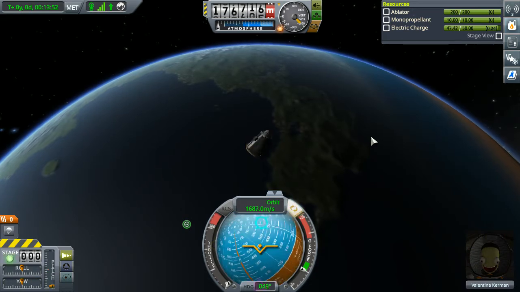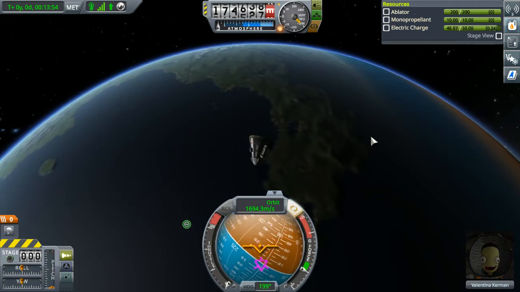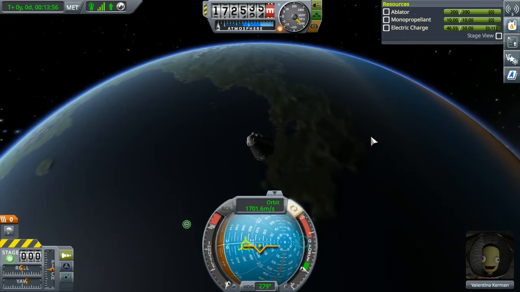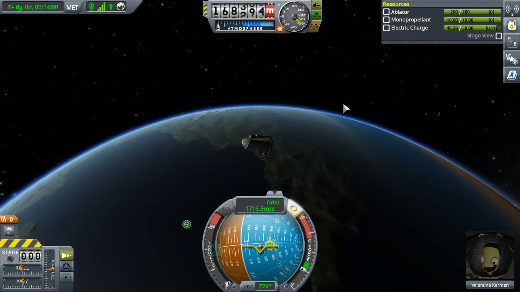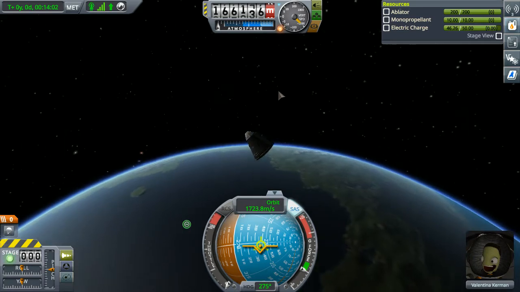And then you've got your normal and anti-normal vectors, and the other vectors that you use to adjust your trajectory around whatever planet you happen to be orbiting.